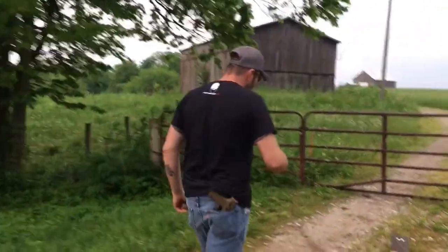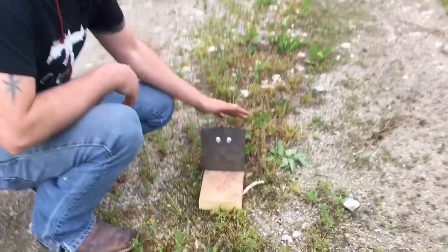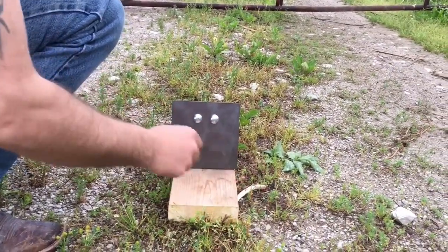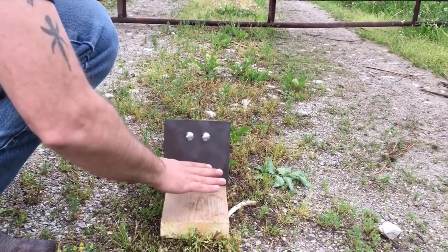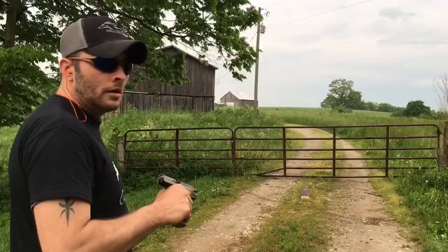We didn't get to film this part yesterday, but I wanted to get it in this video. All right, this is what we got going on. I have a piece of AR-500 steel pistol rated set up here, and it's sitting on top of a block of wood. My plan is, when the bullet hits and the frag goes everywhere, I'm going to catch it in this wood, and you're going to see how deep it'll go. Now we're going to do the Federal on one side, and then we're going to flip it over, and then we're going to do the Dark Horse.